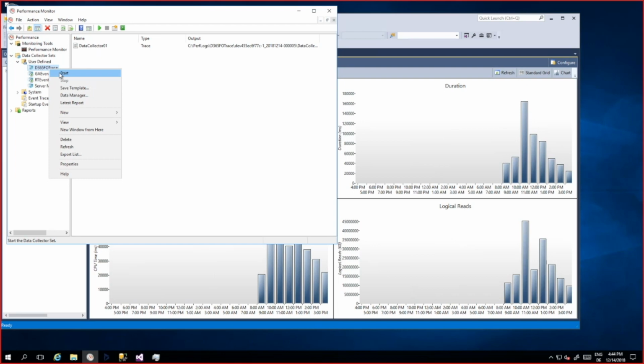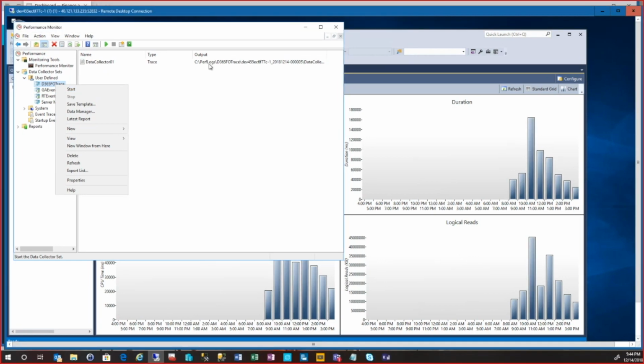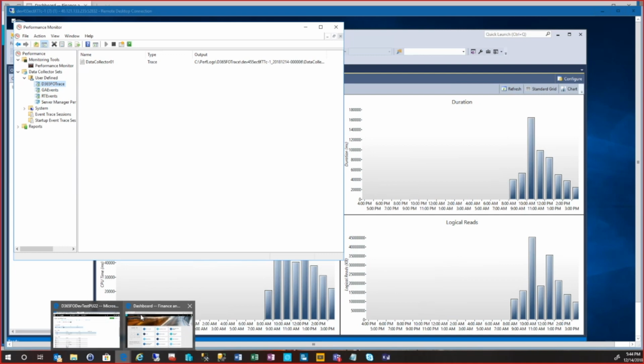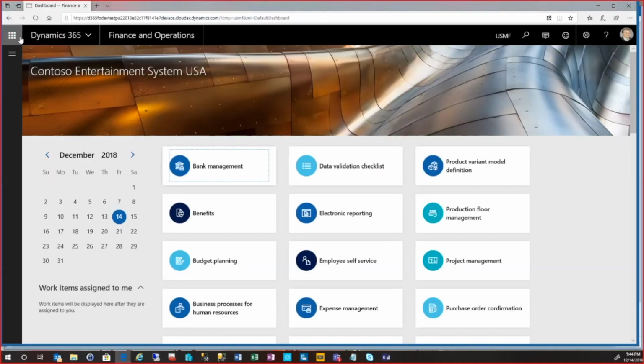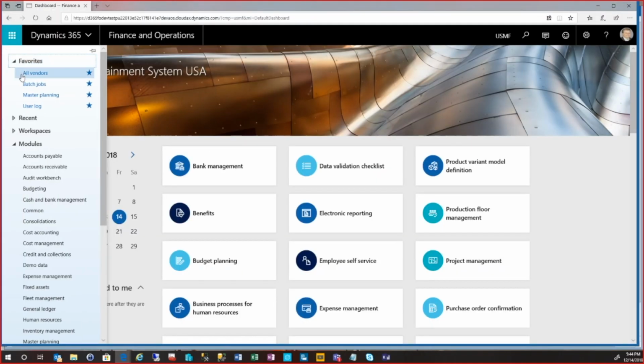So if I just start the trace here and then go back to my browser session and do again the repro.